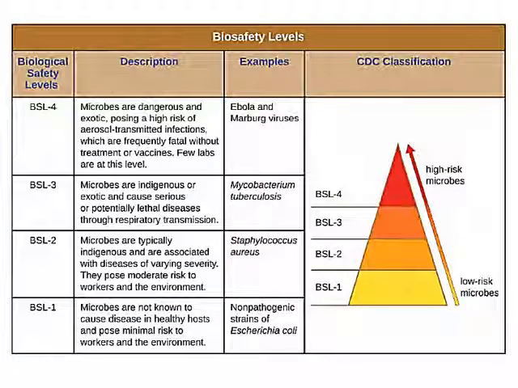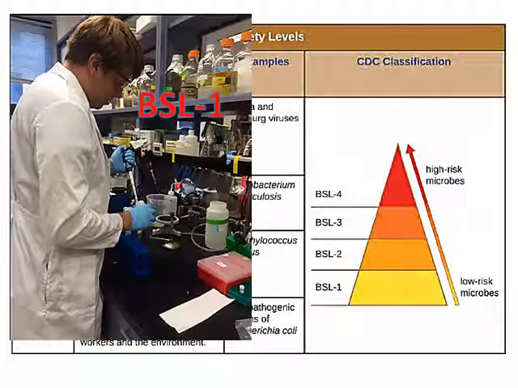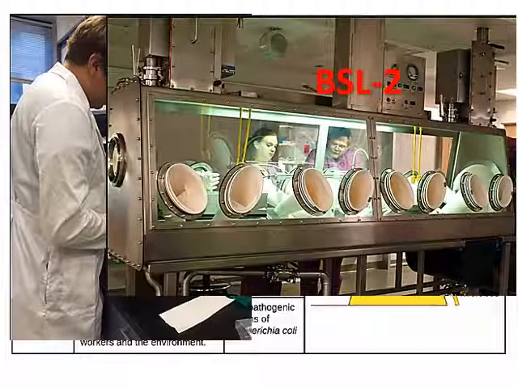So when you go into a lab, you'll see this sticker on the door. This tells you what the different levels mean, and it will also tell you which level that particular lab is classified as. So then you know how careful you have to be when you're working in that lab. Here's a standard BSL-1 lab. You see the guy is wearing gloves and goggles and a lab coat. He's working with bacteria, usually not dangerous bacteria. Everybody works with E. coli in their lab for various purposes. Okay, BSL-2, they're working in a glove box that has a HEPA filter above the glove box to sanitize the air.